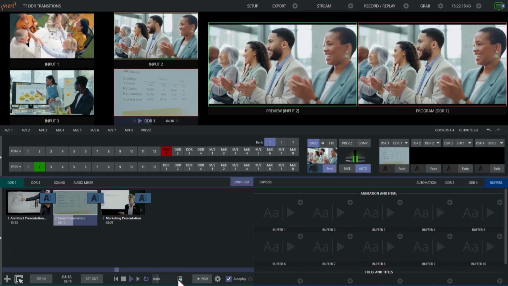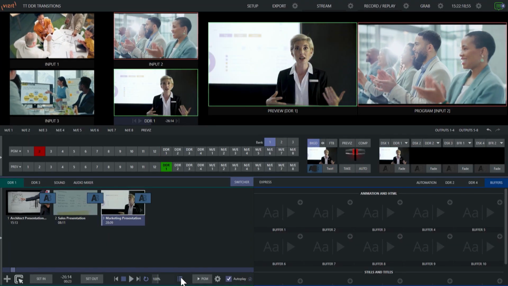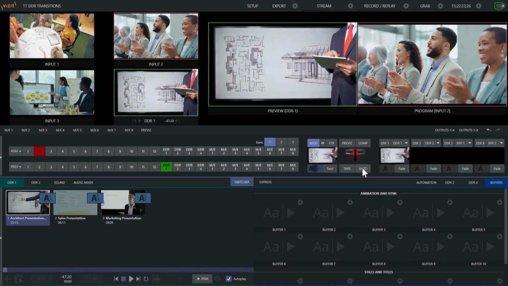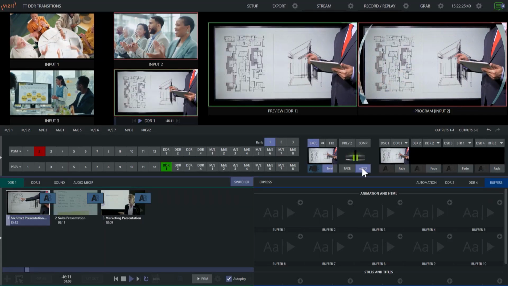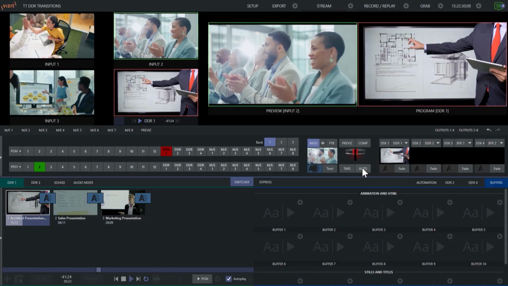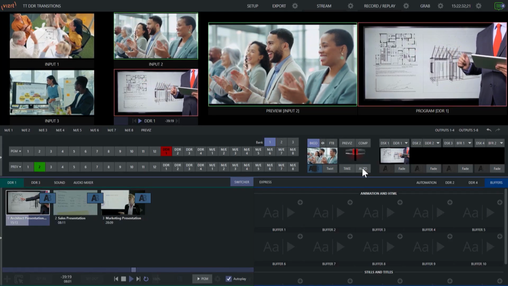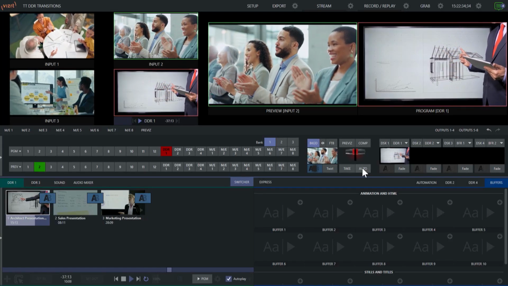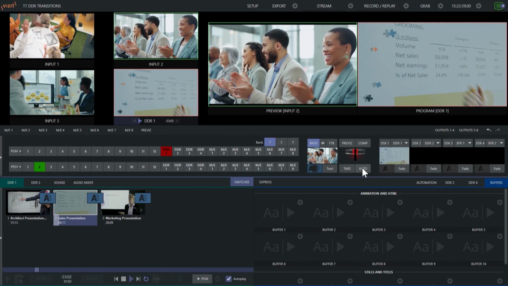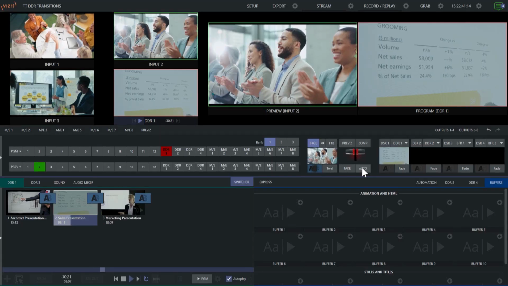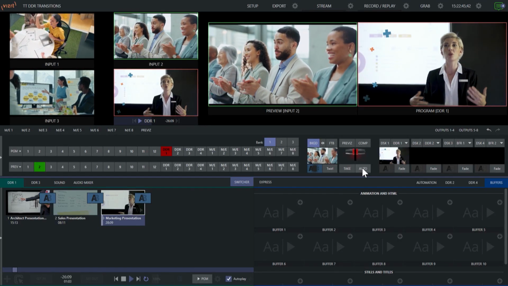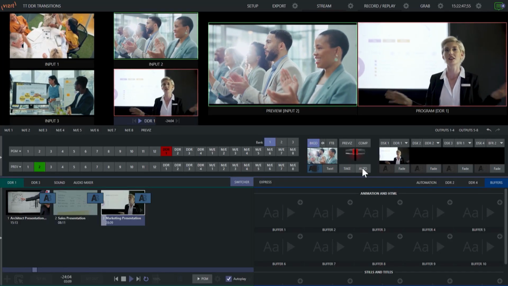All right, the last way is going to be to put it into list mode. Let's start at the beginning of our clip, and let me hit the auto transition here. All right, we're back to our architectural presentation, and as soon as this clip starts to end, it will go over and observe the Vizrt transition that I've put in there, like so. There you go. Same thing with the sales presentation: a few seconds left in that, and it's going to transition over to her presentation. Awesome, cool.